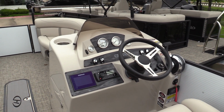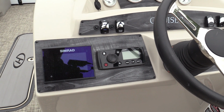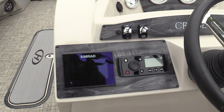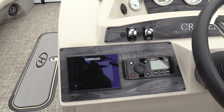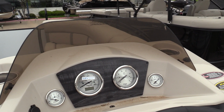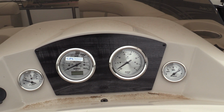There's a helm here. We ordered this with a 5-inch Simrad Fusion stereo. Simrad will have your GPS functions, so a chart plotter. It'll also have your fish finder, depth finder features as well. Gauge cluster up here, so you've got analog gauges. They are GPS controlled, so they'll be accurate.